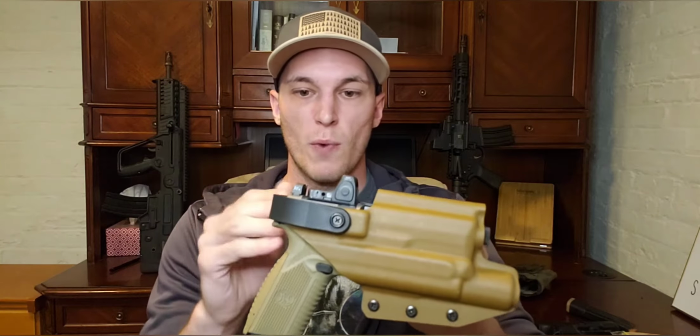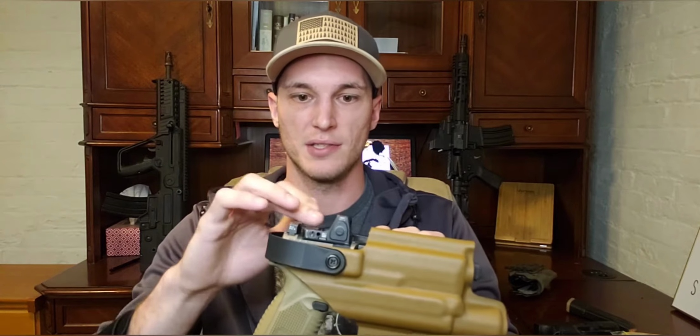Now, where this holster was made for a 509 Tactical, I was curious if it was going to fit a multitude of handgun platforms. I strictly run the Surefire X300U. I have iron sight handguns. This is the only gun that I have a red dot mounted on currently. I did have one mounted on my Glock. That being my everyday carry, until I'm more proficient with a red dot on my handgun, I chose to move back to iron sights. I just find myself being quicker with iron sights still.